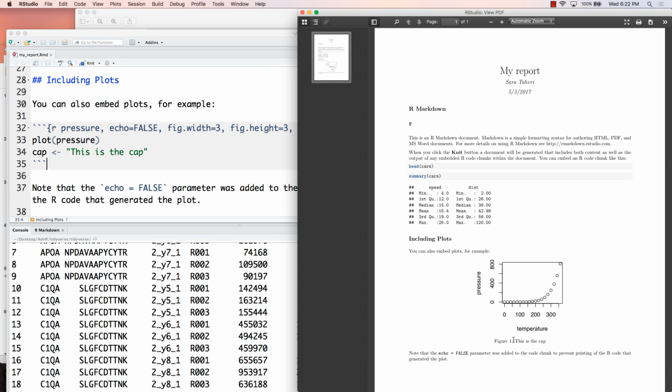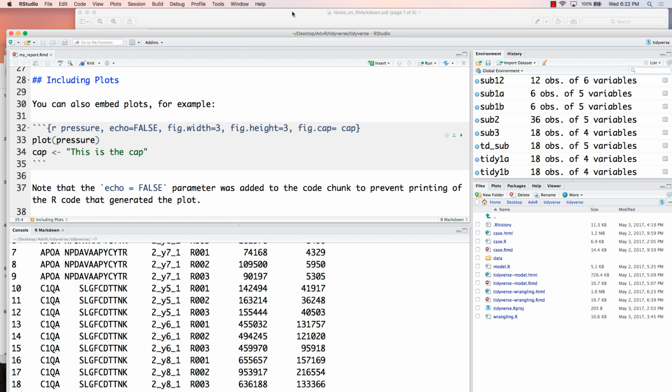So it's figure 1, this is the caption, and then if you want to refer to this plot, I think that you can refer to it by the name of the chunk, if I'm correct. Any other questions? Okay, cool.